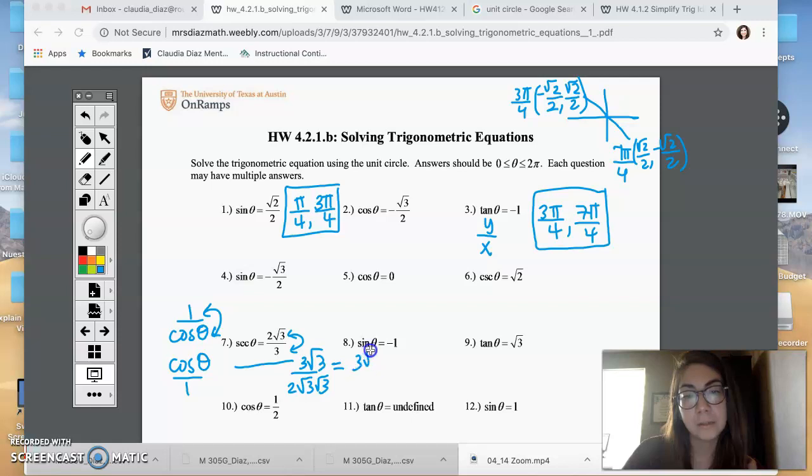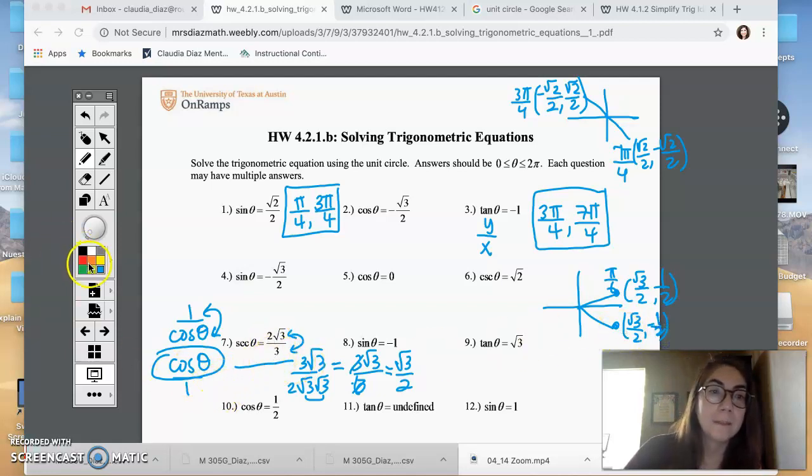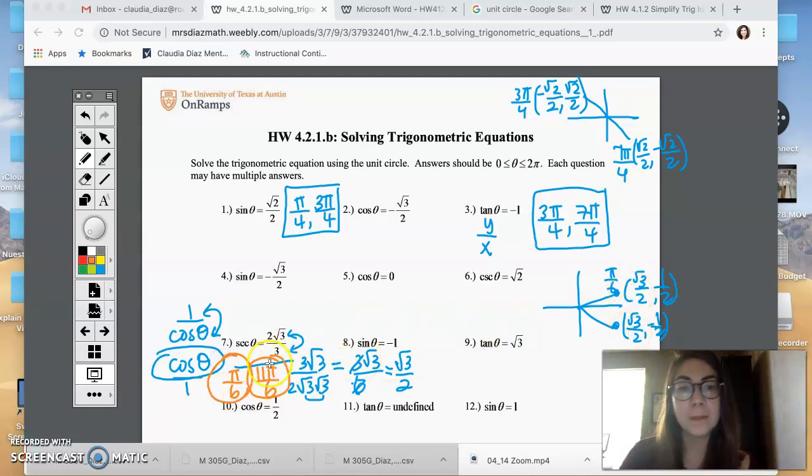√3/3. That's going to turn into 3√3/2 times, these turn into a 3, so 6. The 3 and 6 will simplify to √3/2. So we are thinking about where is cosine √3/2 on the unit circle. √3/2, that's going to be the x-coordinate, which is pi/6, and also √3/2, comma -1/2, which is 11 pi/6. So the answer here was pi/6 and 11 pi/6. And we're thinking about the x-coordinates because cosine is x, which is the reciprocal of secant.